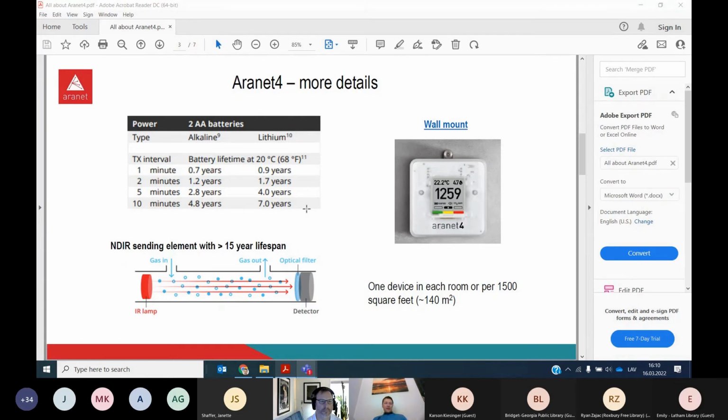More on the technical side, the device is high quality, and it has, I would say, the best CO2 sensing element on the market, which is a non-dispersive infrared sensing element. Its lifetime is at least 15 years, so it's durable and very precise. I think it's the best option to get the most precise, most accurate sensor on the market.